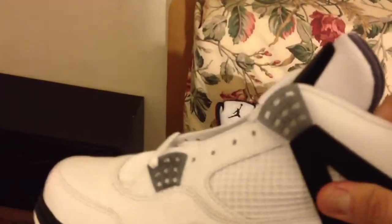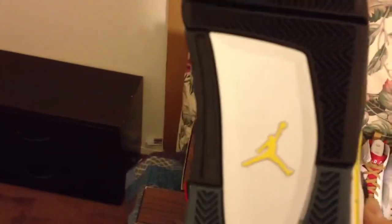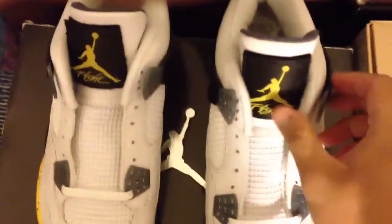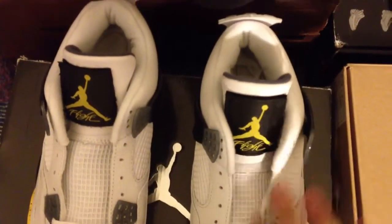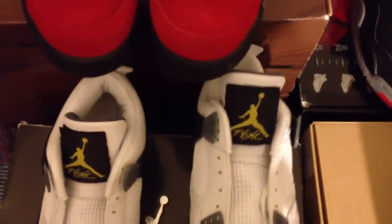And right here is another pair of Jordan 4s that I picked up. They are the Touring. These came out in 2006. These are 100% brand new deadstock. I only buy deadstock shoes. You see I took off the laces. I kind of like them, even though some people don't like the Touring 4. I really like the tumble leather — they're really cool. And on the tongue right here, you can peel this off, but I don't want to. It just says 'Rare Air.' These are the Touring 4.